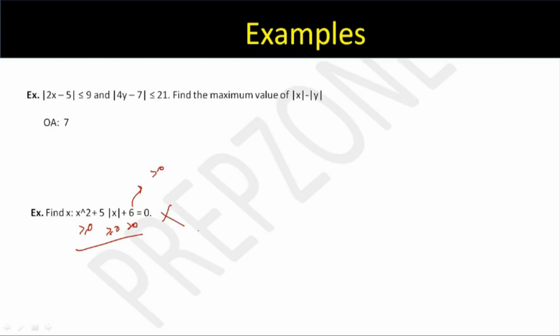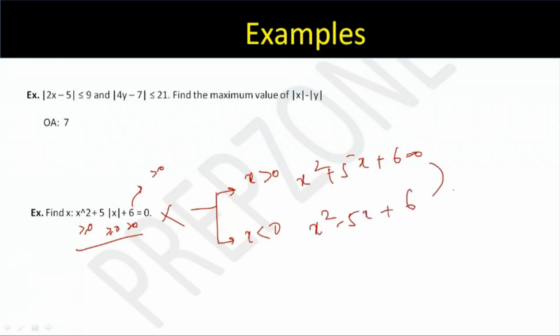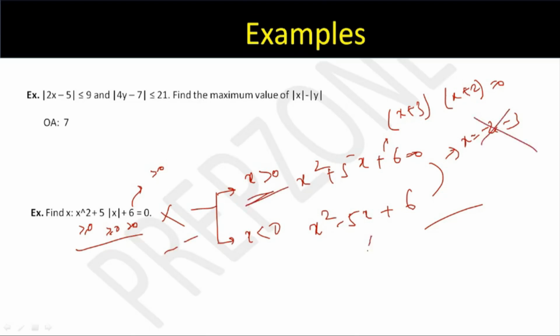If you have to solve it subjectively, how do you do it? Make 2 cases. The first case is when x is greater than or equal to 0, the second case is when x is less than 0. Here the equation is this. Here the equation will be this. Solve and you will figure it out. What will come on solving this? This is nothing but x plus 3 into x plus 2 equals 0. So x is minus 2 or minus 3, but that cannot happen because x is positive. So it does not happen, similarly here.